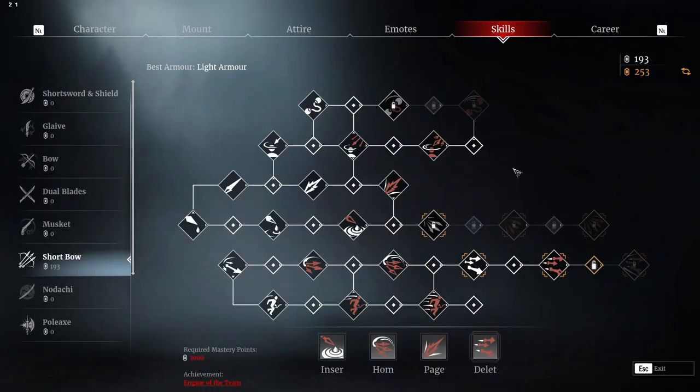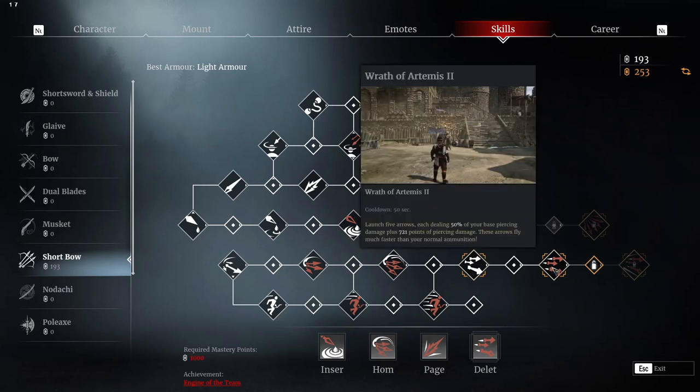So for the skills of the short bow, you have two ways to play with this weapon. The first one is the DPS skill, so the damage skill. The first one you need to play is the Wrath of Artemis. You can put down many fly arrows and it makes a lot of damage.